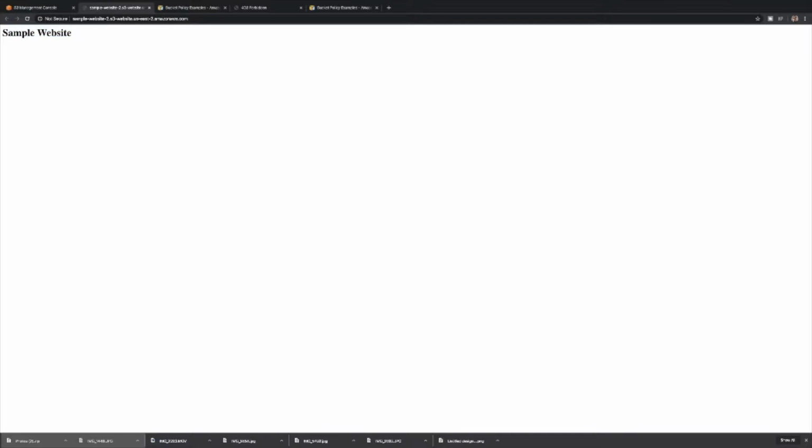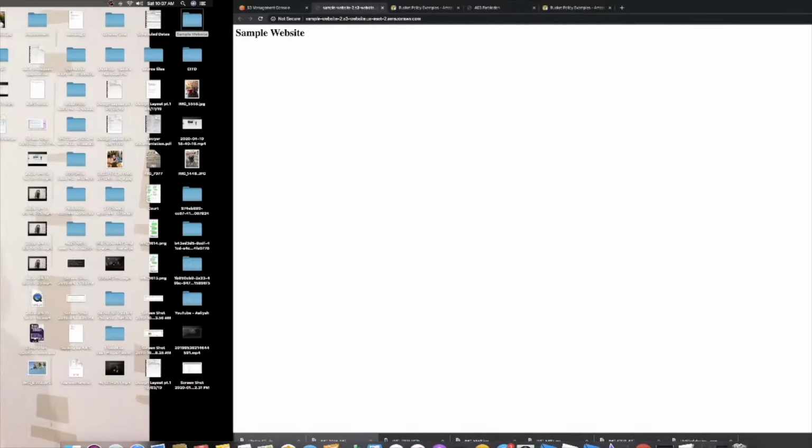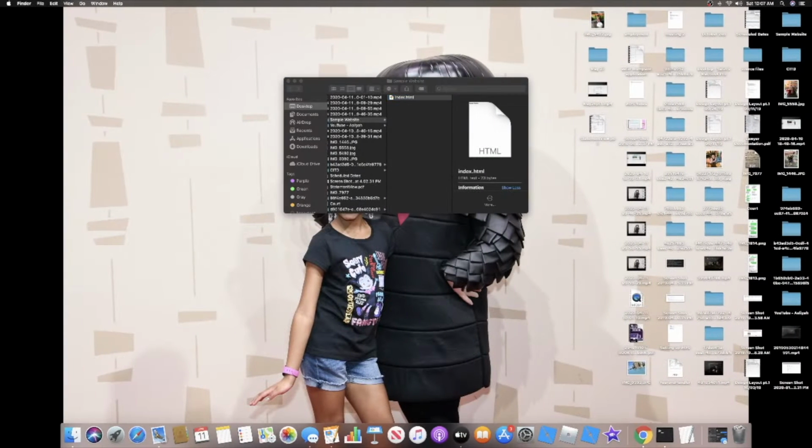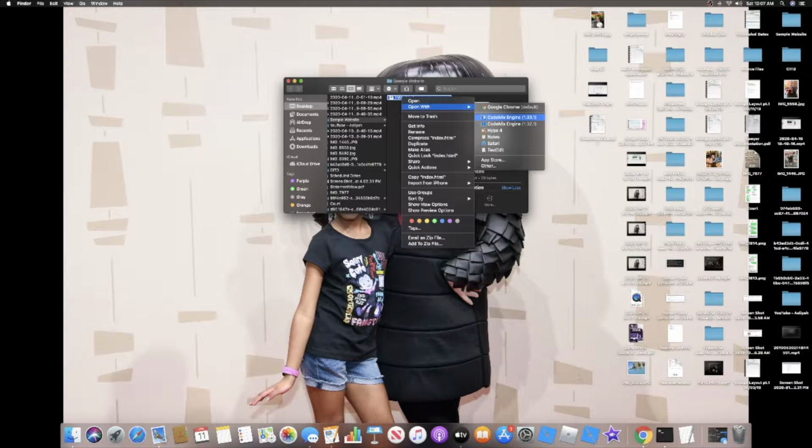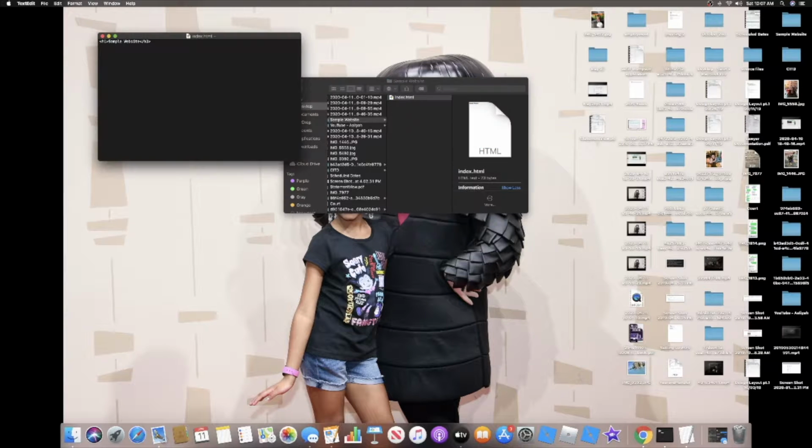Now I'm going to change the background of the H1 tag. Let's go back to my computer and open it with TextEdit. If you don't have TextEdit, you can use whatever you're familiar with for editing this HTML file. Let's add a style.